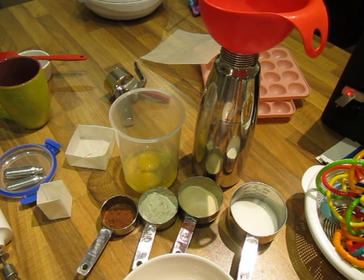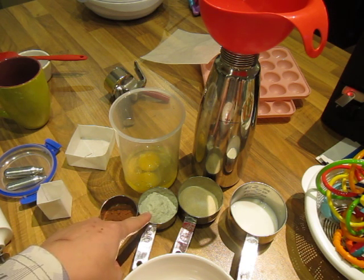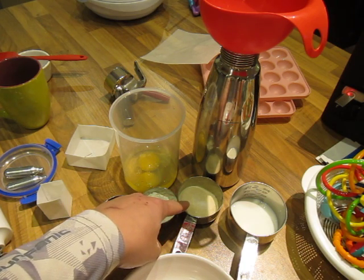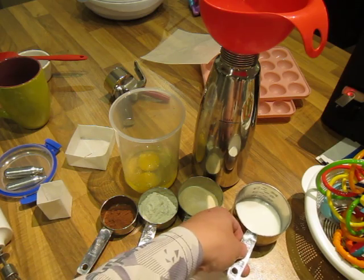Okay, this is going to be a 30-second microwave chocolate pop cake using an ISI thermal whipper and some origami paper made out of parchment. Okay, so what we've got: 1 tablespoon chocolate powder, 20 grams of self-raising flour, 30 grams of sugar, 2 eggs, and 30 grams of milk.